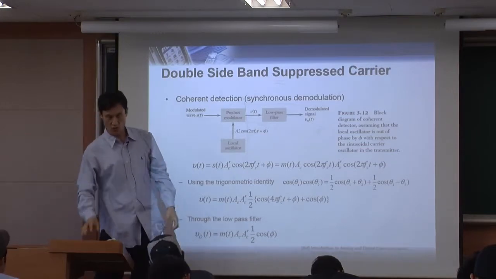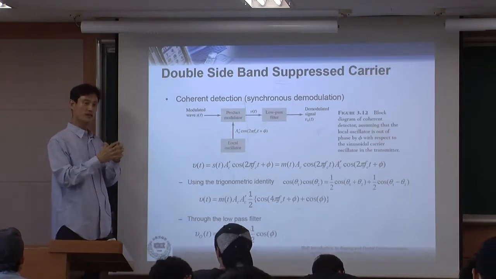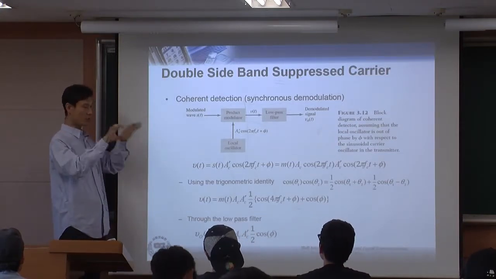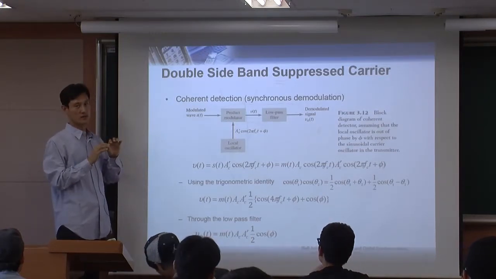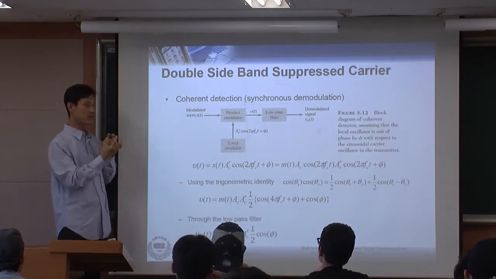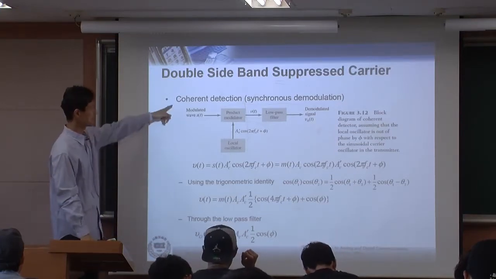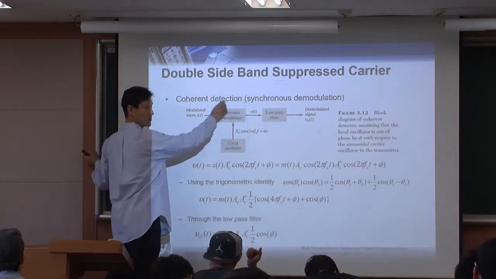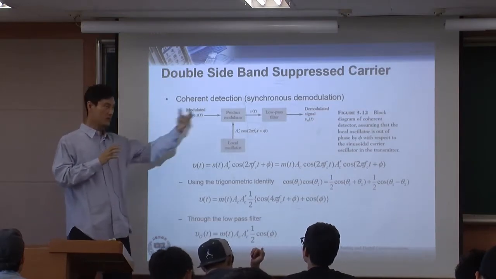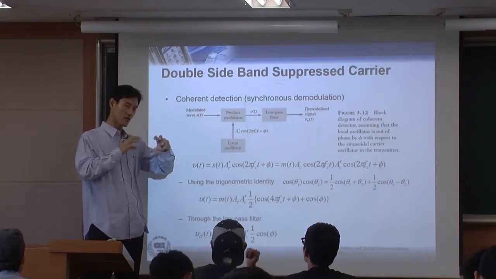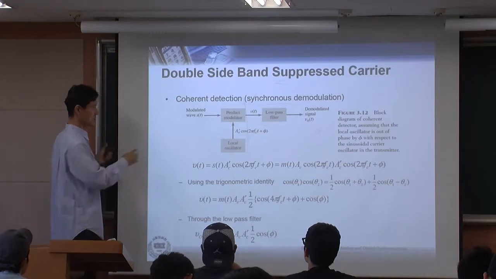If you look at two different signals, we always have a phase, right? Because we are talking about complex signals. We always have amplitude and phase. And if both signals have the same phase, that means both are coherent. Coherent means your phase term is the same. Phase is aligned, phase match. That's coherent. So coherent detection means that you are trying to match your phase and the received signal phase. You are trying to match the phase of these two signals. That's the coherent detection.